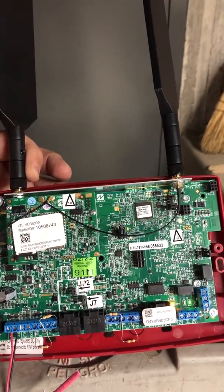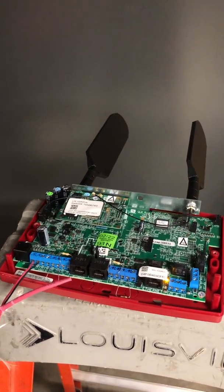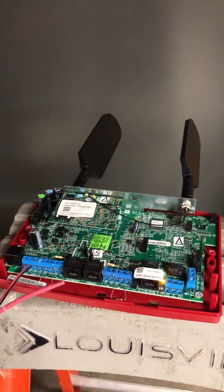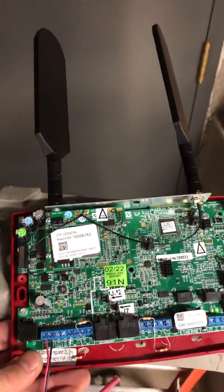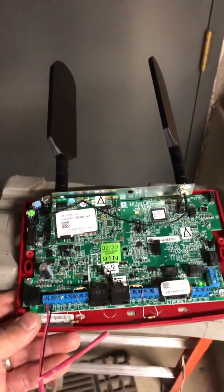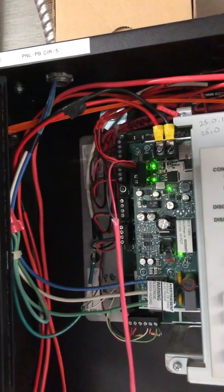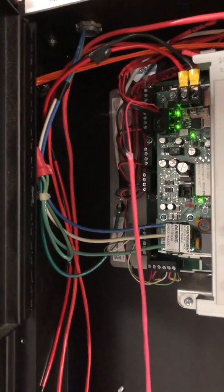If you use the regular single-path radio on a Siemens panel, depending on which one it was — like the 50-point Cerberus — it didn't like it. It drew too much current and it would shut the aux power off, and you couldn't ever get the thing to boot up and you'd have a trouble on your panel for your power supply. So at my old company we had to switch to the dual paths just for that reason so we always had the same radio and didn't have to worry about current. If you've got CO detectors or smoke bases or whatever you're powering, you've got to make sure you're not drawing too much from where you're getting your 24 volts.